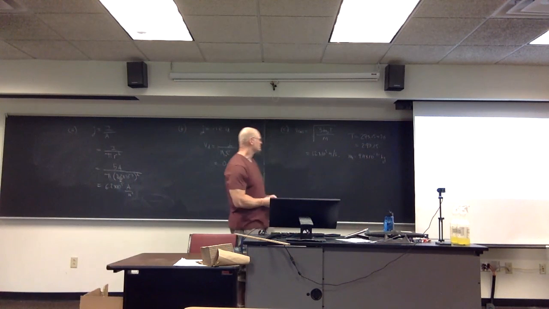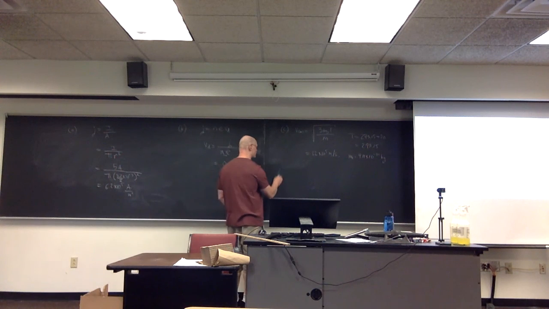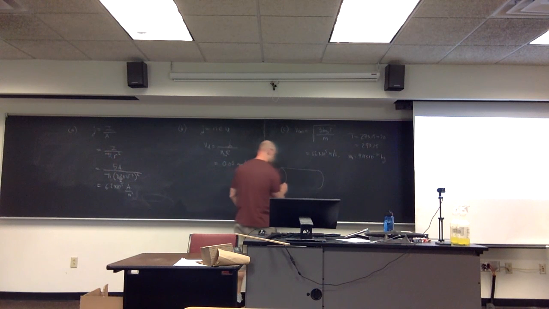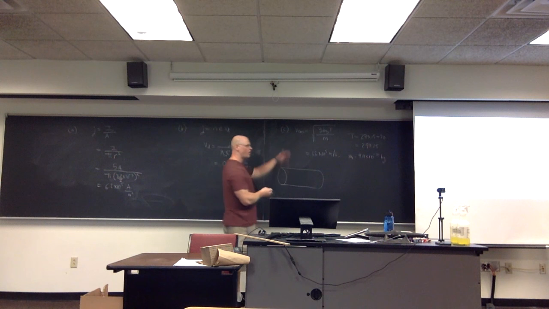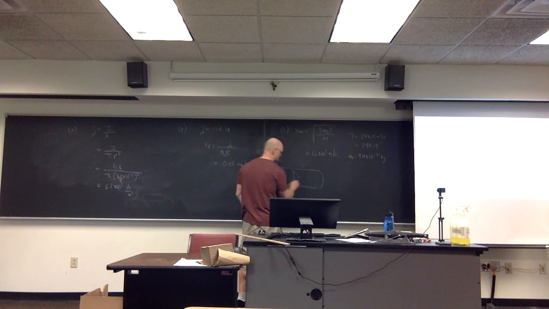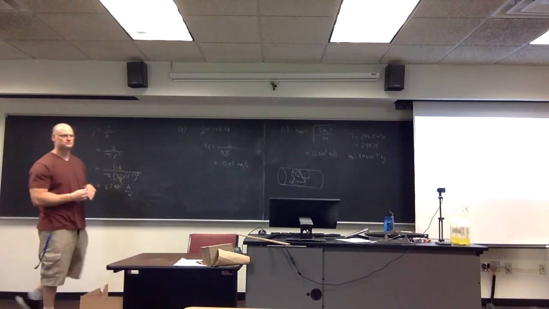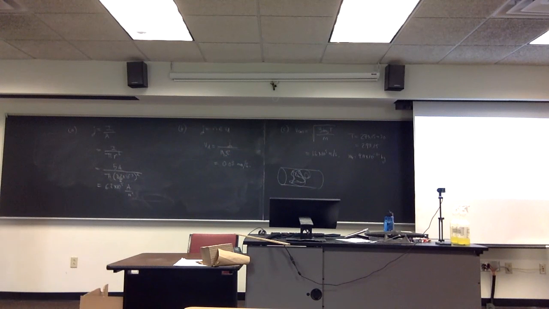So what's the point of this problem? The point is to point out what the electrons inside of the wire are doing. So this is my wire here. They have an RMS velocity of 1.2 times 10 to the 5th meters per second, which means that if I was looking at the electrons, each one of these guys is flying around in some sort of random direction at a ridiculously fast rate of 1.2 times 10 to the 5th meters per second.